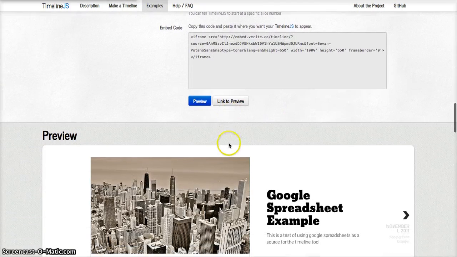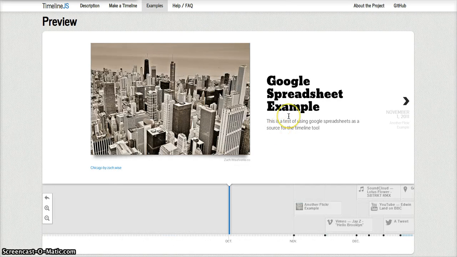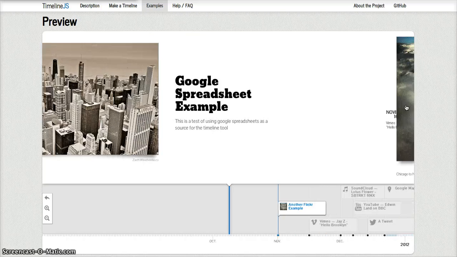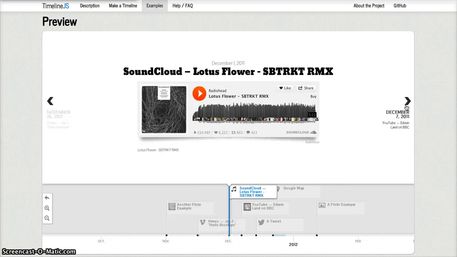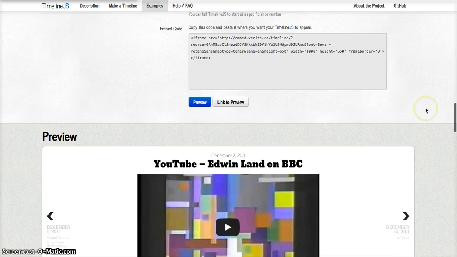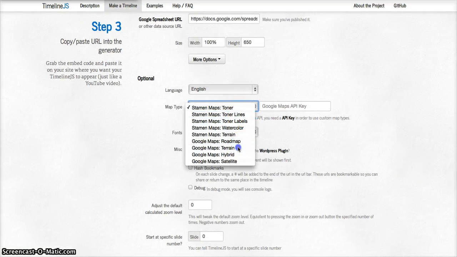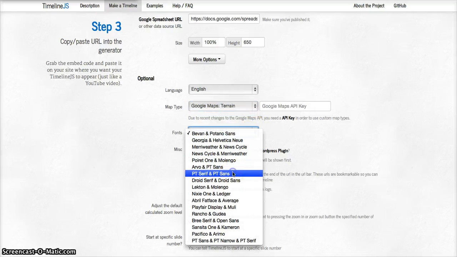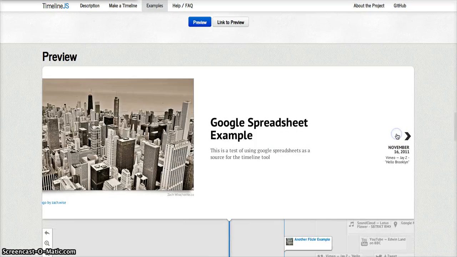You then come down and you hit the preview button, and the preview button will then bring up the template and the spreadsheet you've made, and it will then allow me or Miss Bergin or Mr. Dowson, Miss Jones or Miss Walkie-Williams to go through them and double check each listing and everything that you've put in together, so I can see everything you've put on your research. If you decide to make any changes, if you come back up here, you can then decide what kind of look you want to go for with your fonts, and then if there's anything else you want to do with it. That's everything to it.